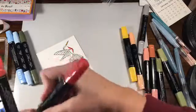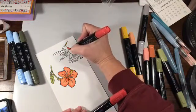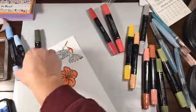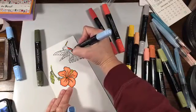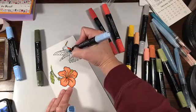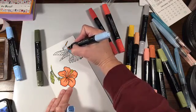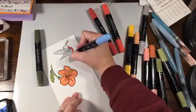And that is the light Cherry Cobbler. I'm just going to go back and blend that out just a little bit. And then I know these have a lot of green, but they also kind of have that iridescent blue. So this might be the craziest hummingbird I've ever seen. Probably would have been smart for me to have a picture of a hummingbird, and I could have seen what it looked like. A little bit of dark.